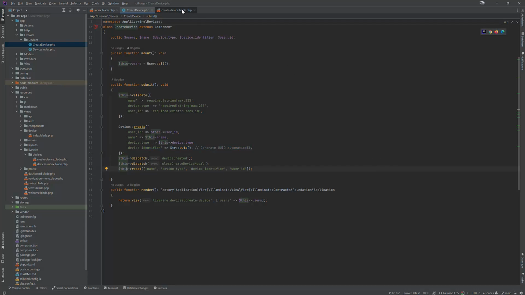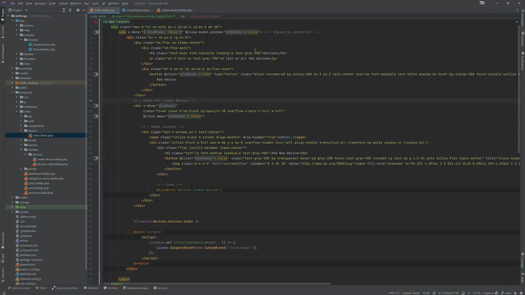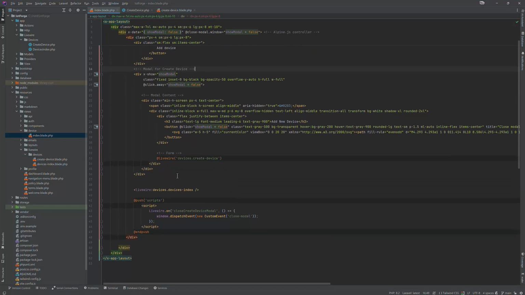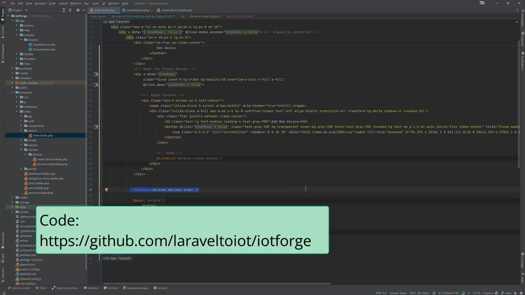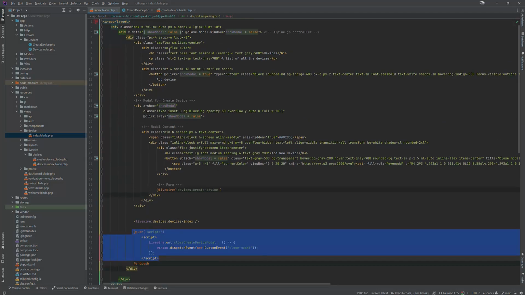In the view, I have a standard form, and in the index blade PHP, I have inserted the component here, and after creating the device, I close this modal.